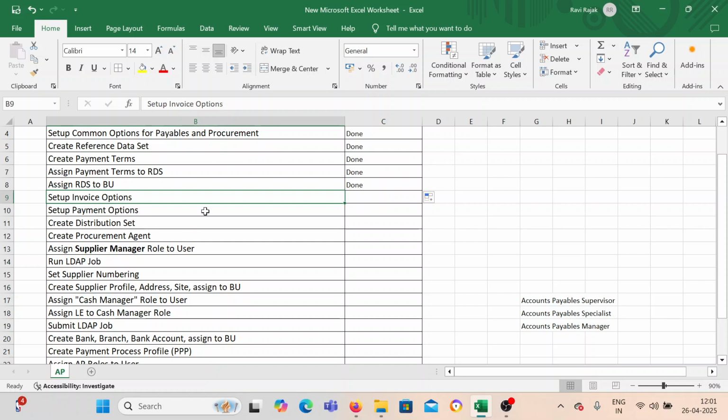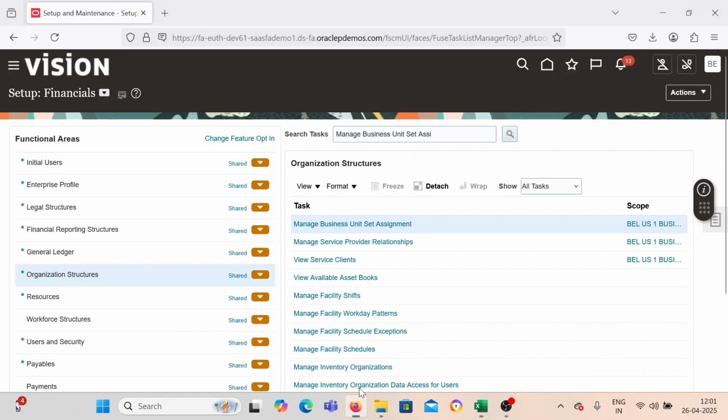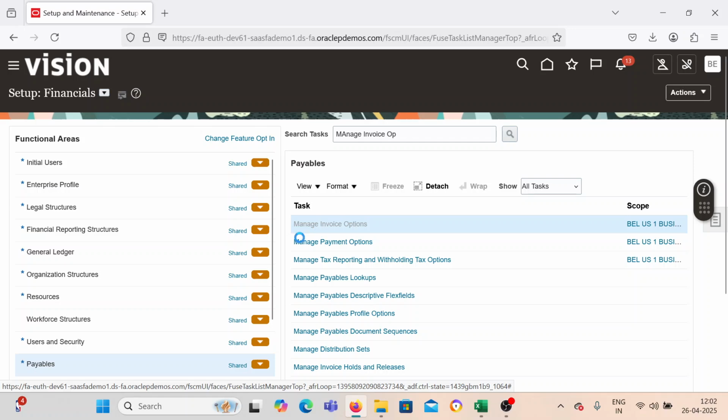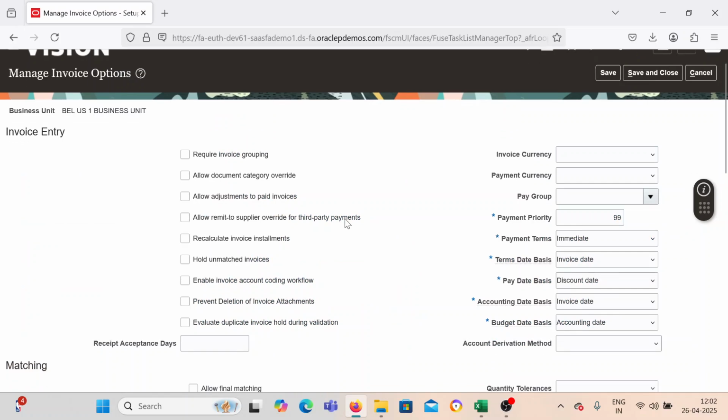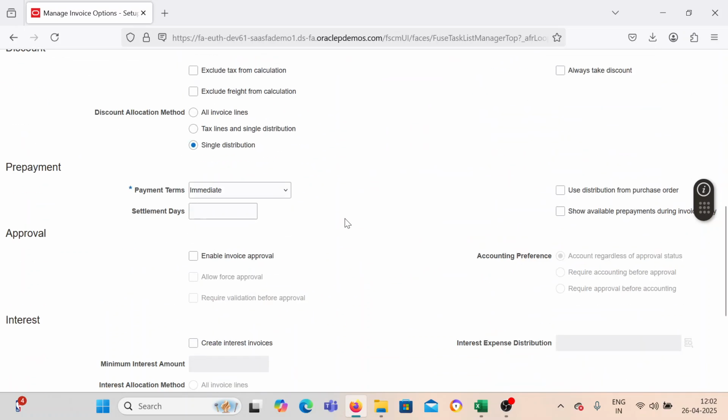Now, invoice options. In the invoice options, we can tell the system whether interest needs to be created for particular invoices, whether invoice grouping should be there or not, or whether you want to default payment terms. Let me show you in the system, invoice options. As I had performed rapid implementation, you can see these are all taken by themselves.